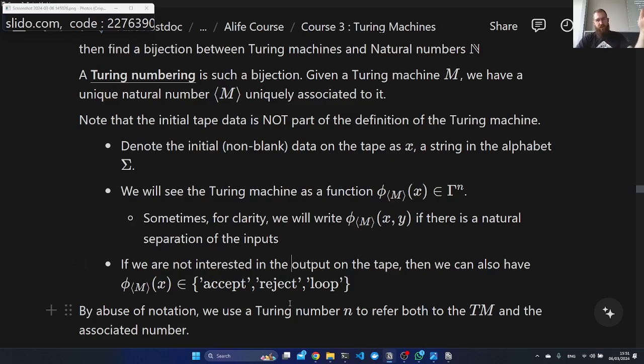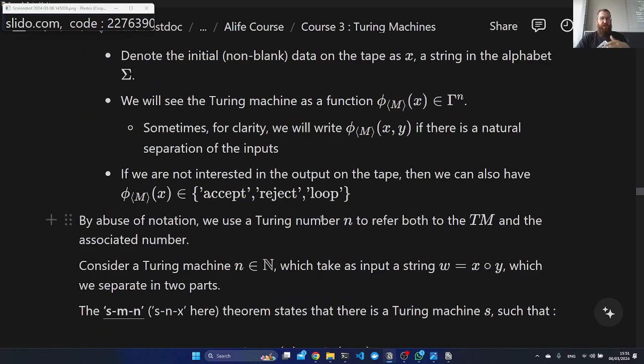We won't use this kind of cumbersome notation often. We denote the Turing machine itself and the associated number just by a number. If I say the Turing machine n, it just means the Turing machine denoted by the number n. They mean the same thing. Okay, good.